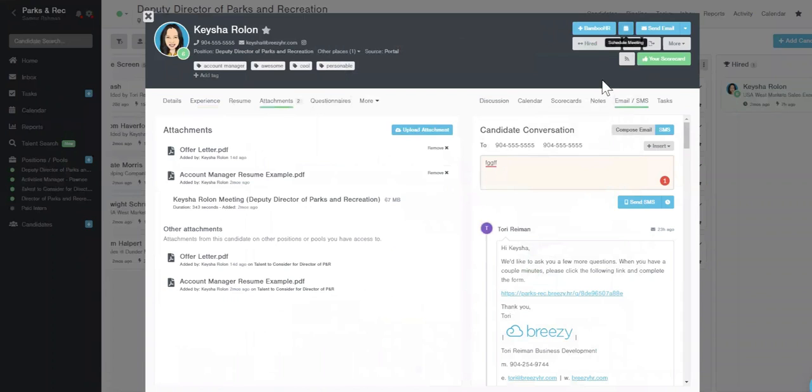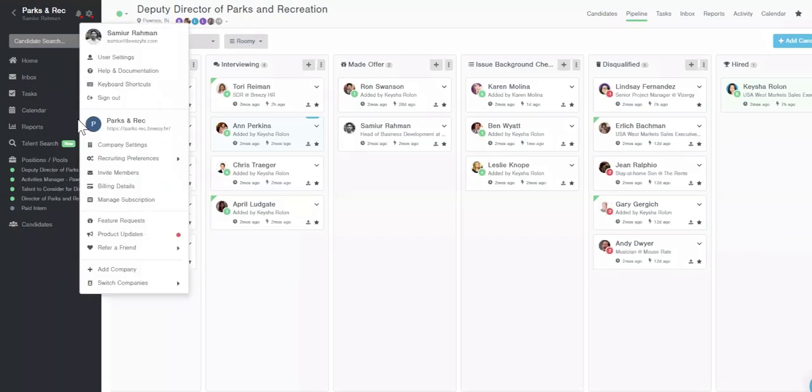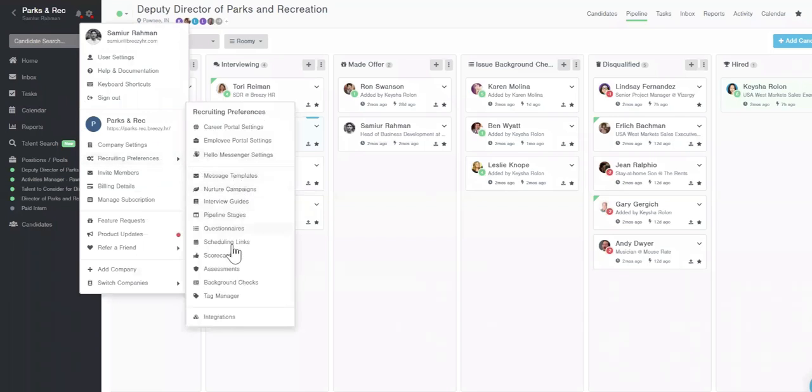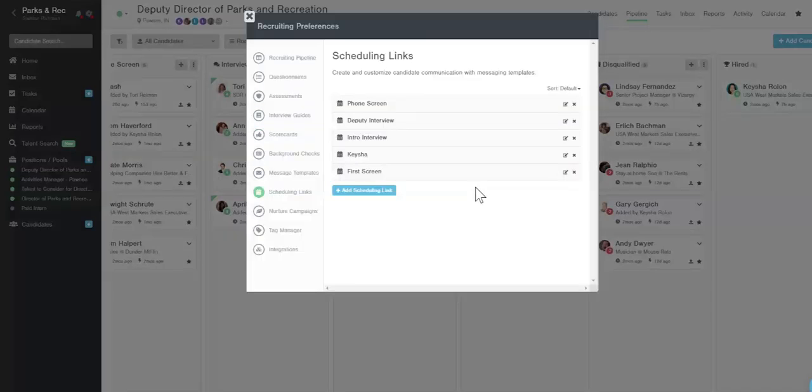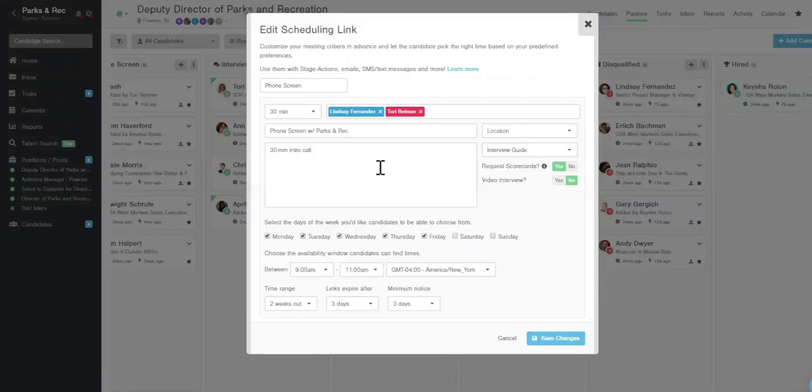This is one way to schedule interviews where you're specifically giving candidates a time or a set of times where various people from the hiring team will be meeting up with them. Another way to set up interviews is to allow candidates to schedule themselves for interviews, and that's what we call self-scheduling. If you go into your settings and recruiting preferences, you'll see an option to create scheduling links. Scheduling links operate very similar to tools like Calendly, where you can define the days in the week that you're available or the hiring team is available for interviews.